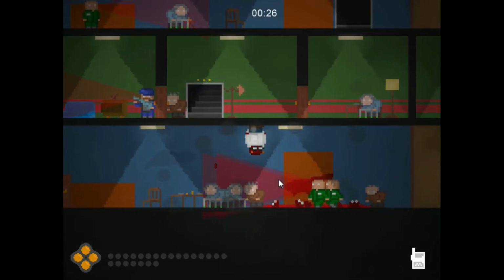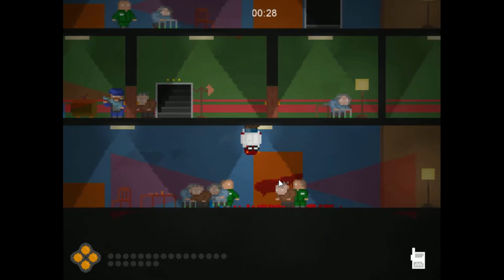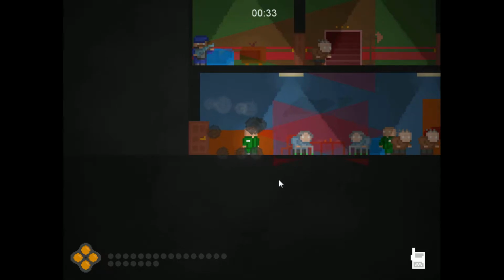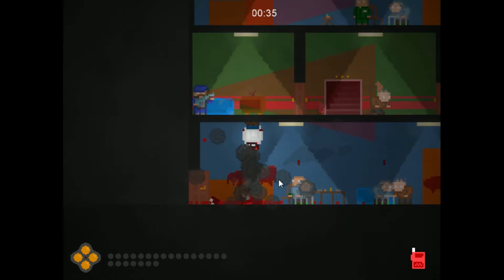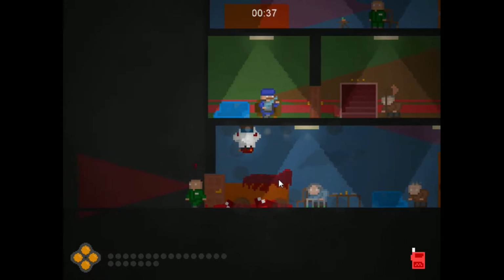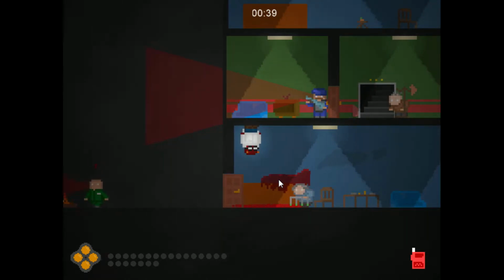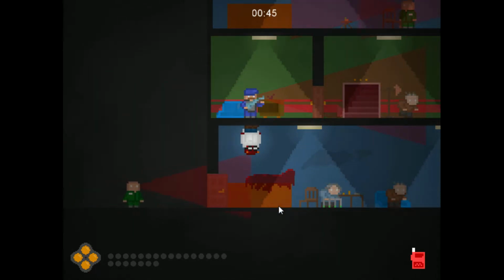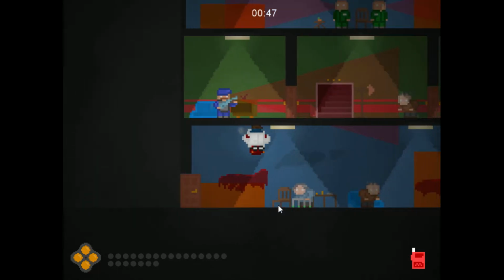Look how many guards are in here. Jesus, it's crazy. Ha! Sucker. Yeah, I'm not there. What are you looking at? I'm not there, sucker. I'm over here. I'm in your lair.